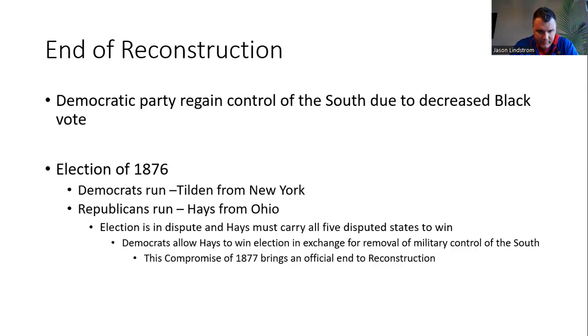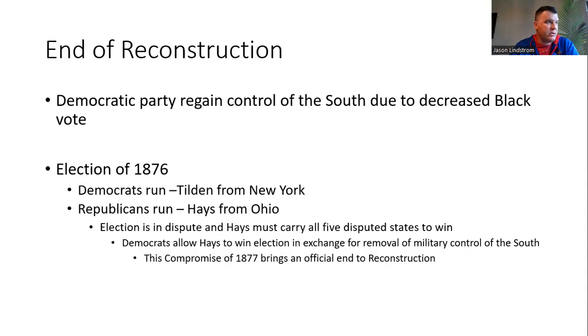The presidential election of 1876 comes down to Rutherford B. Hayes from Ohio, and I believe the guy's name is Samuel Tilden from New York. And Tilden probably wins the election outright, but there are 5 states where there are some irregularities, or something funny about them, and so Congress forms a committee, and they agree to give all 5 of those states to Hayes.